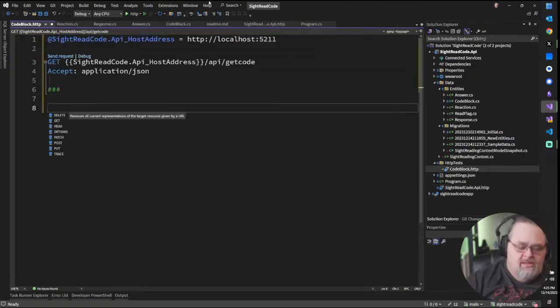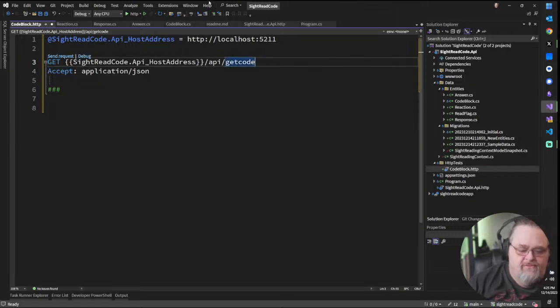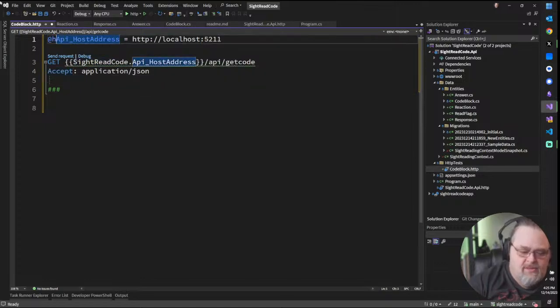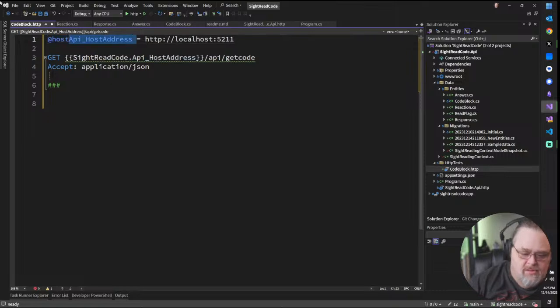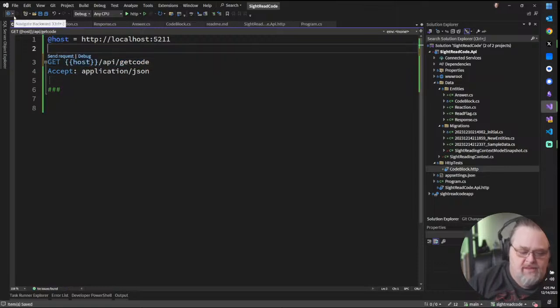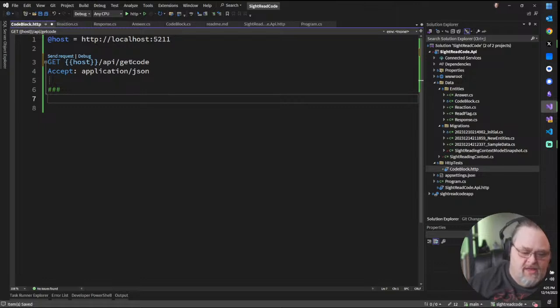And what I usually like to do before I build the API, how are we doing on time? Ooh, burnt through a lot of it, is look and figure out what I want the API to look like. So I'm going to take this and just rename it to host, just so we don't have to get into these long things. We can really focus on what it is at the end. If you haven't used HTTP files before, it's just a text file that you can use to run requests.